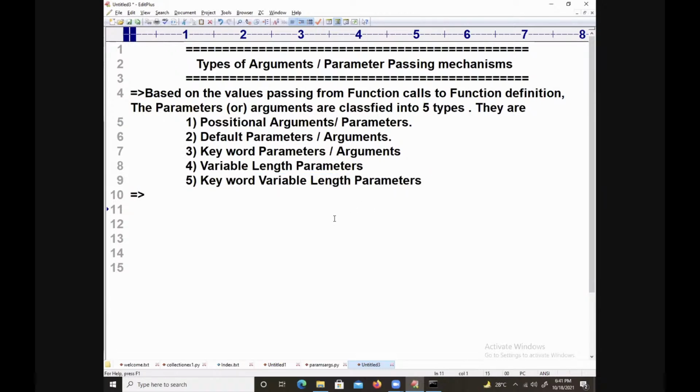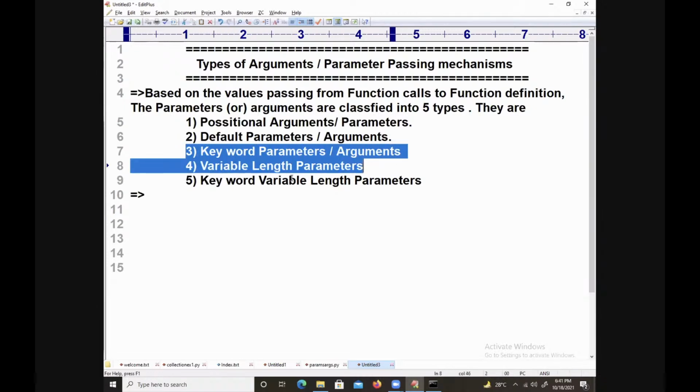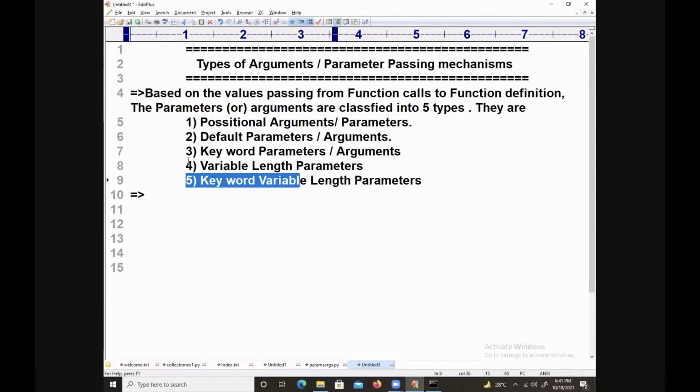Is it clear? Hassan Ali, where, ma? Keyword is already mentioned here. Keyword variable length, it is a combination of it. This is one thing. The third is different. The fourth is different. The fifth is the combination of these 3 and 4. Okay, right. Hassan Ali, are you getting what I'm talking, ma?